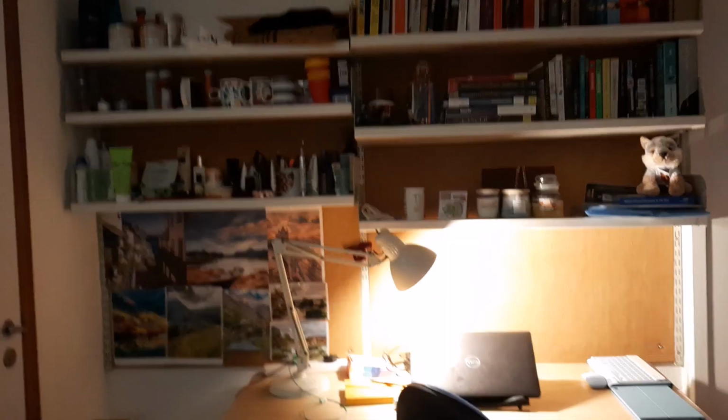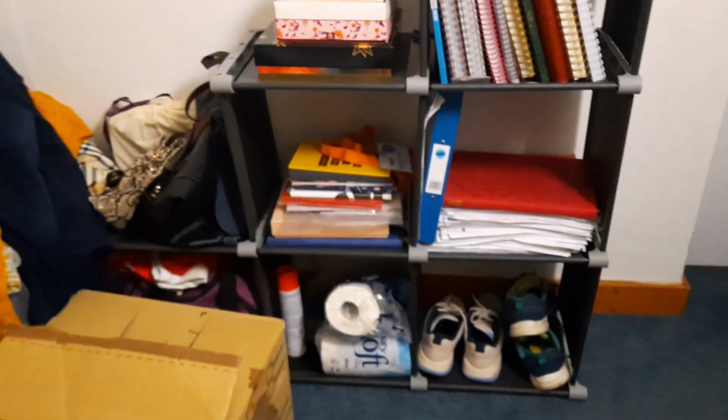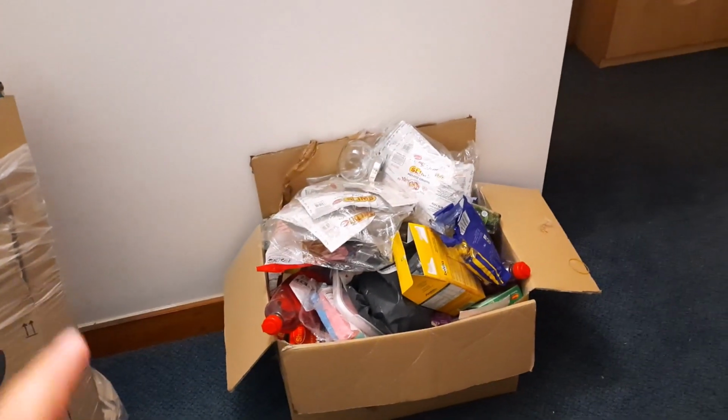And if you have any ideas that you think I could use to make this room look better, but first just maybe have a look at what I've done so far. So yeah, these are 2 bags worth of crap, recycling, and the black one is non-recycling, which I'll just go downstairs and throw. This is some miscellaneous kitchen items that I still don't know where to put. I think I've done quite a good job, and if you have any other ideas, please let me know. And let me know what you think.